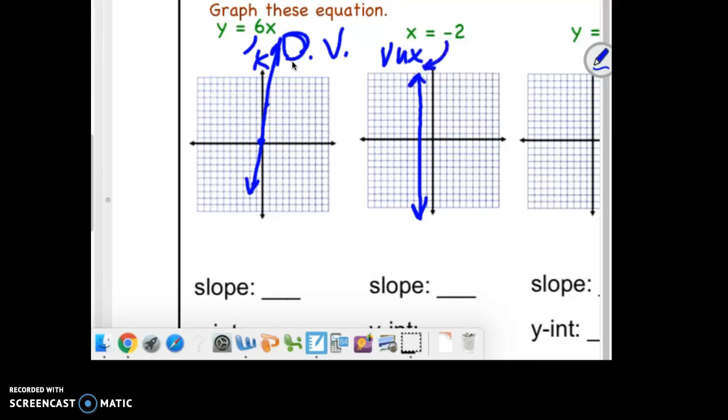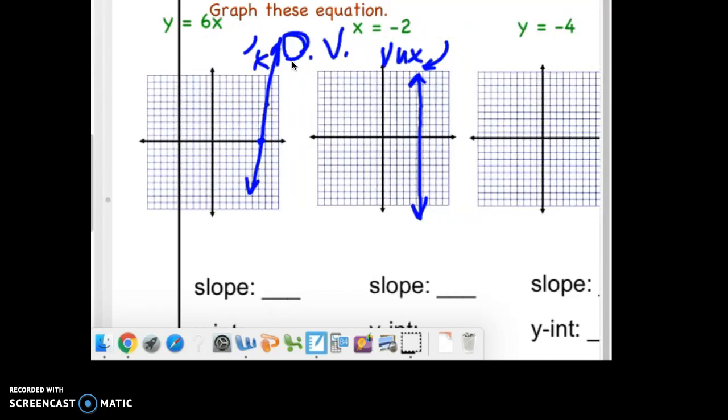And sorry, you can't really see this one over here, so let me slide this one. My graph paper's kind of off, so I'm just going to pull it over. And notice it's a hoi. Remember, we are a horizontal line, going side to side through -4. So y equals -4 sitting right down here, and there's our hoi.